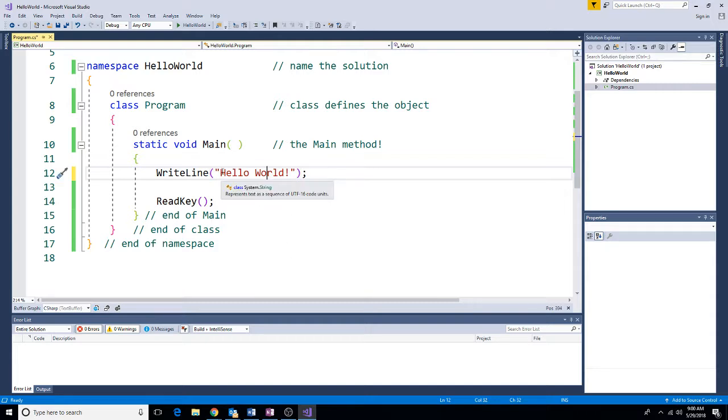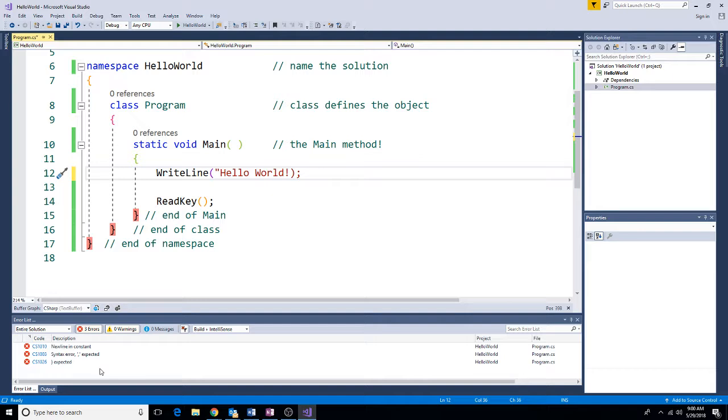Now inside our parentheses, we have our double quotes. Let's get rid of one of those. Again, error. Now this one is a little bit different, isn't it? Notice that we couldn't quite figure out as well what was going on. It's given us three errors for that one little problem. So how come Visual Studio was able to tell us exactly what was wrong when we were missing a semicolon or when we were missing a period, but when we're missing the end of the string, it really can't tell as well?